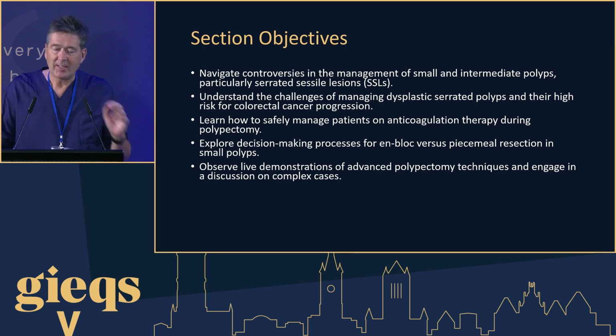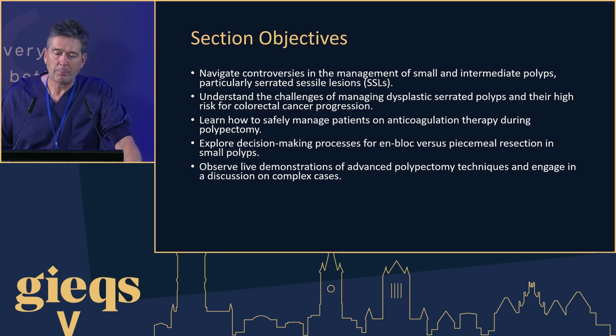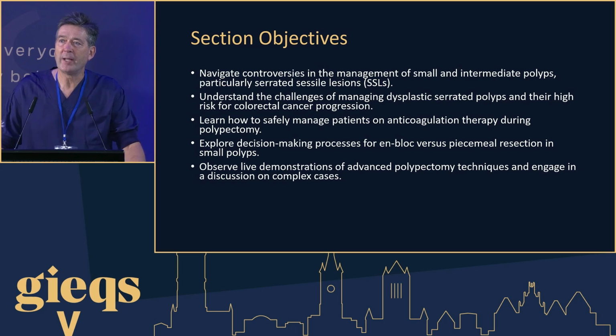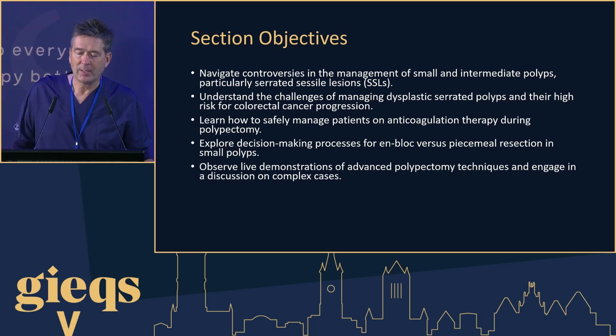So the objects of this session are looking at the smaller lesions, small and intermediate polyps, with a particular focus on the sessile serrated lesions, which I think are problematic. And we've got some real experts in the room here to help deal with the challenges of managing these lesions. We're going to have a session on anticoagulation where I hope I'm going to be a little bit provocative.